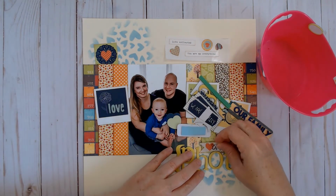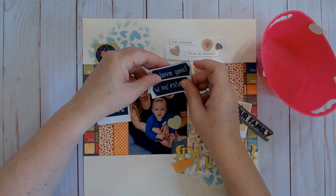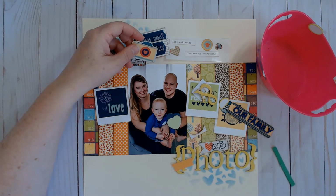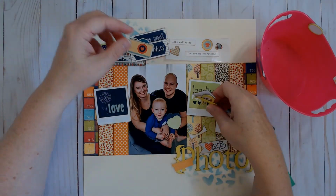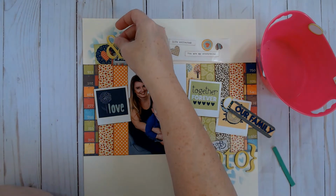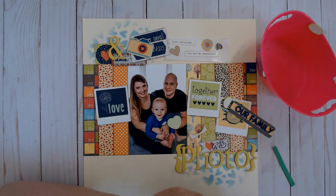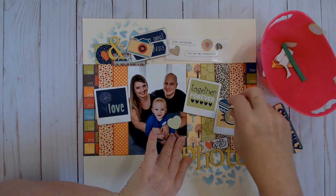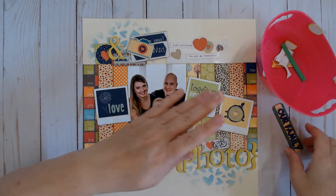This goes in here. I got the date of the photo. This was from the cut apart that I showed you. And this one came from there. I was going to use this piece up in the corner here, just to bring that yellow across, because it's not quite the same yellow as the one in the papers, but I'm going to use it anyway. Put all that dimensional adhesive back in there. So that, I got some hearts punched out.